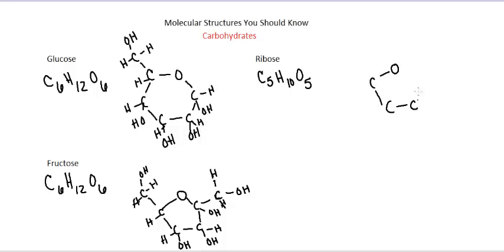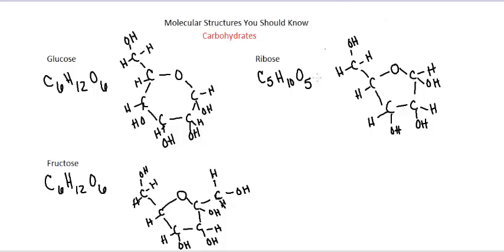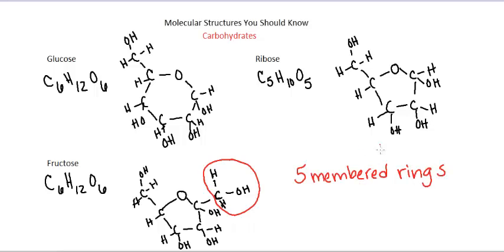Now we're going to move on to ribose. Ribose has a different formula. It is not an isomer of glucose or fructose. It is C5H10O5. You'll notice that it is a pentagon again, but only has 1 branch. So when you see a pentagon-shaped sugar, count the branches, count your carbons, and that will tell you if you're dealing with ribose or fructose. So please make sure you pay attention to that branch. And remember that both of these are what are called 5-membered rings, both ribose and fructose.